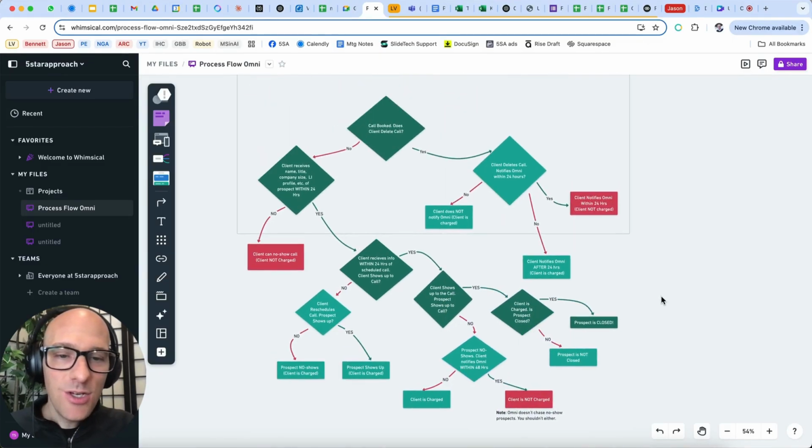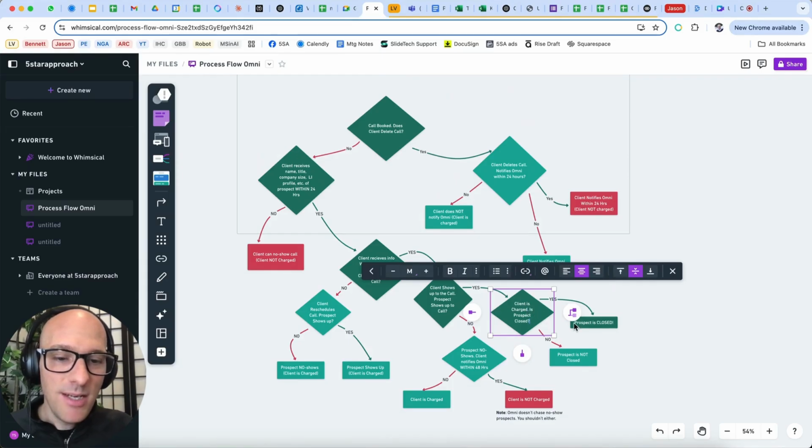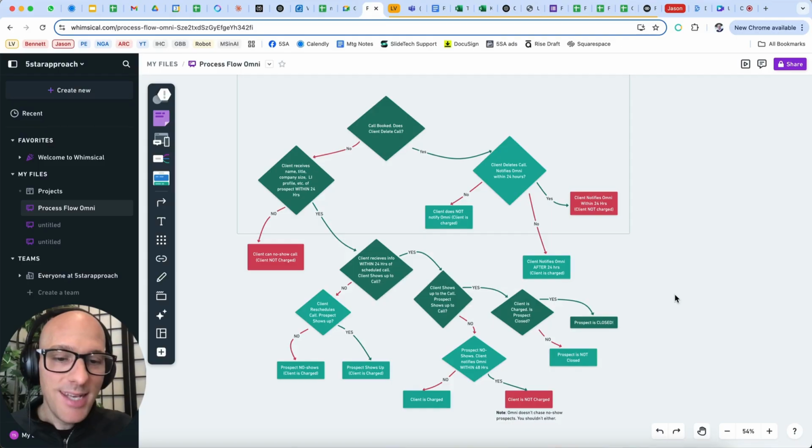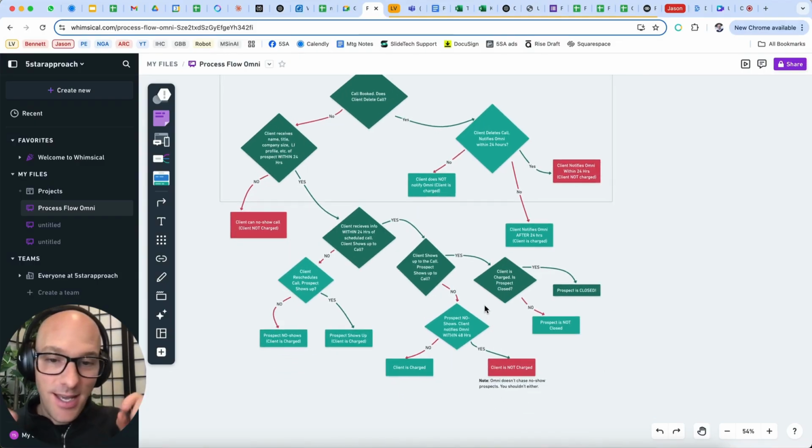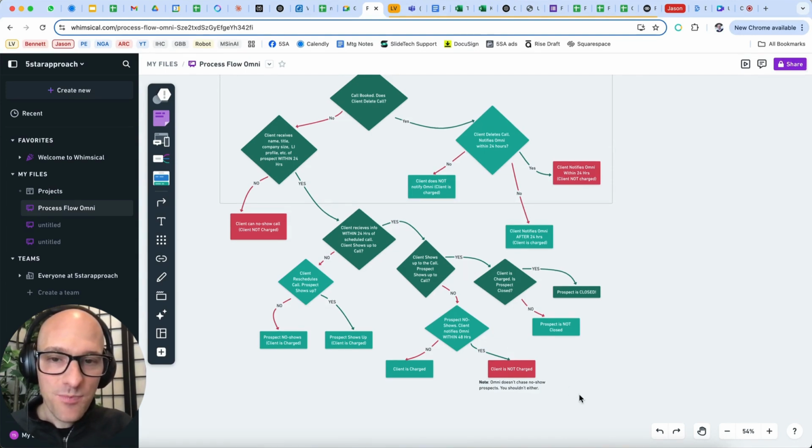So now you know how to make boxes and how to change their colors. Obviously, in order to type into a box, you just double click and type into it. And you can bold and put italics there. You can even put bullet points, change the indentation, or the alignment rather. You can put hyperlinks in, make it go to the top, the bottom, the middle, and those are how you can edit those boxes. I showed you how to edit the arrows and how to change their color, how to make it a different elbow or a curved one or just straight, and how to add those words in there.